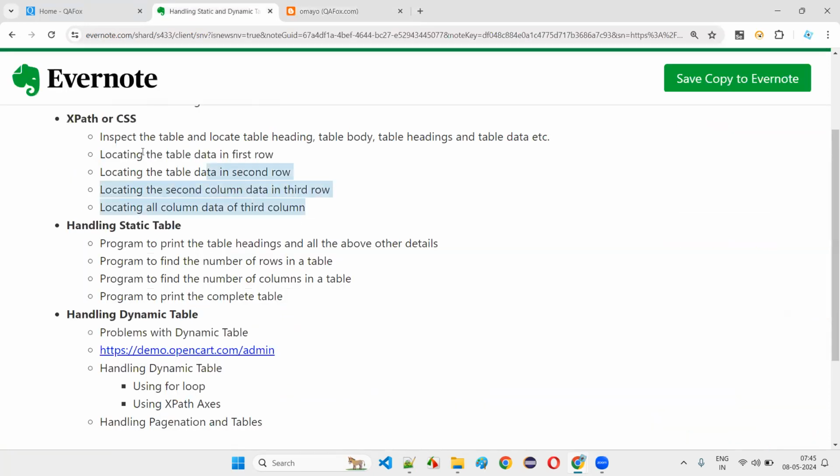So guys, are you comfortable with XPath expressions now? How to create the XPath expressions for locating the different elements of the table is clear for you. Are you ready for automating the table with this knowledge of XPath expressions of the table? If you are ready, just type ready in the chat box.